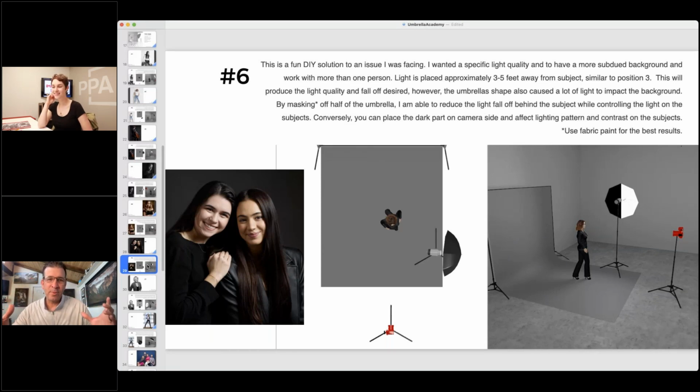Umbrellas. The good thing about umbrellas is they kind of put light everywhere, and one of the negative things about an umbrella is it puts light everywhere. So it's just a little bit harder modifier to control and narrow down to specific areas, which you would get with a softbox. So I just put a diffusion panel over my umbrella, which is a very common thing that photographers do.